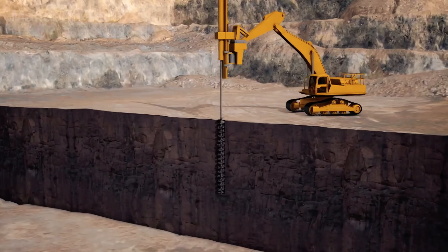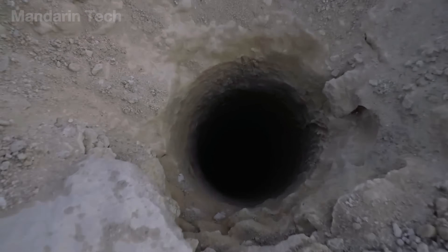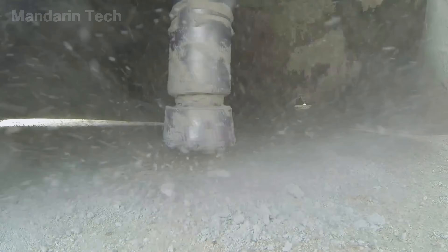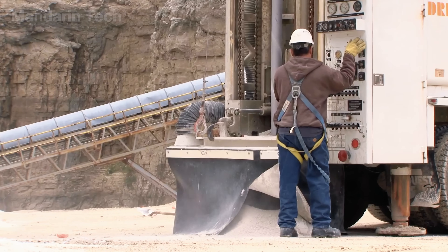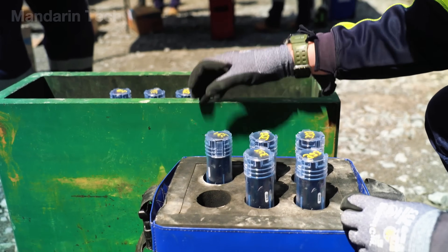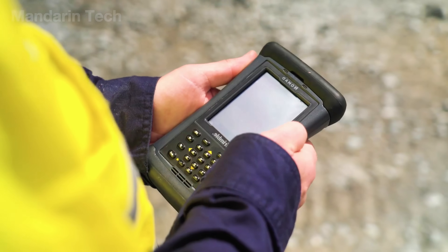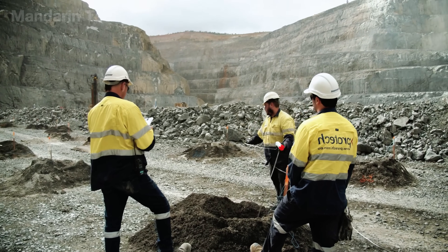The first step in modern gold mining is drilling deep holes into the ground, usually between 9 and 20 meters. A massive drill rig, mounted on a heavy-duty truck and covered in hydraulic lines, drives steel pipes straight into solid rock with incredible precision and power. The drill holes are then packed with explosives, carefully prepared to break apart the solid rock layers. Technicians place detonators into each hole, and a single blast area can contain anywhere from 50 to 100 charge points, all wired together and timed with absolute precision.